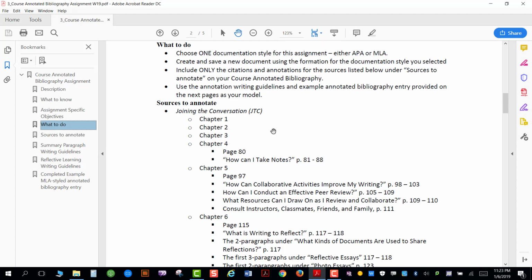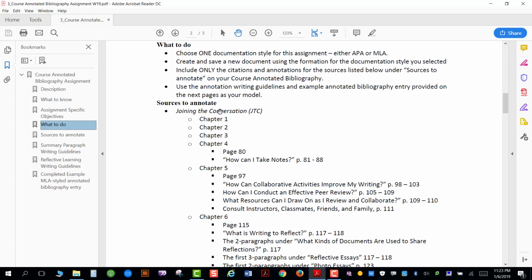So if you know you're going to be studying psychology for most of your college career, I suggest use APA style. If you know you're going to be in the humanities, or say like English or philosophy or something, use MLA. Or you can use the style that you understand most. The point is you have to pick one of these documentation styles and only one.